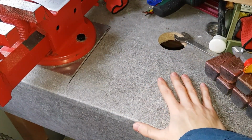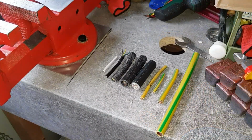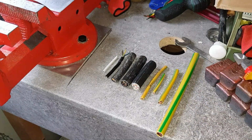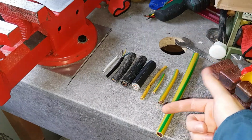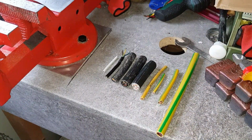I've brought a lot of little samples of wire, and we are going to get right into the first one. And so, yeah, let's just go ahead and do that. Okay, so we've got all the different kinds of wires on this table now that I buy, and we are going to now talk about what they are, what price I buy them for, what I do with them, if I scrap them or sell them, and what price I get if I just sell them as is, versus what I get when I scrap them out.